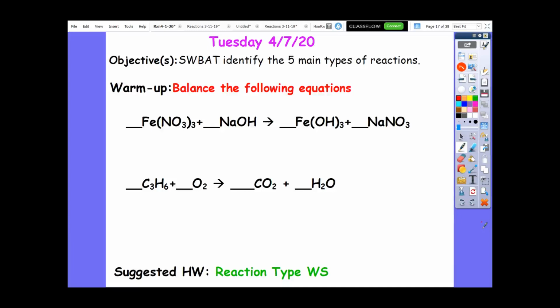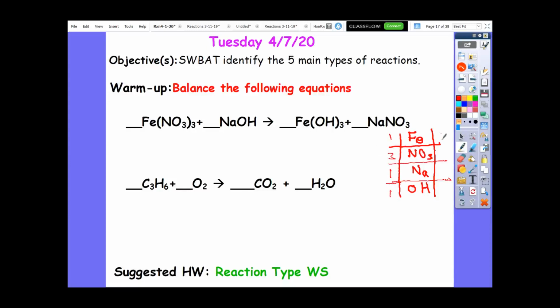Okay, so I'm going to start with the first one. I've got my pen, I've got my red ink. Okay, so let's look and see what is in my first reaction. I have iron, Fe. I have NO3. I have sodium, and I have hydroxide. So notice I have oxygen there, but I'm not counting oxygen as its own thing, since oxygen is part of a polyatomic both times I see it. All right, so I start with 1 iron, 3 nitrates, 1 sodium, and 1 hydroxide.